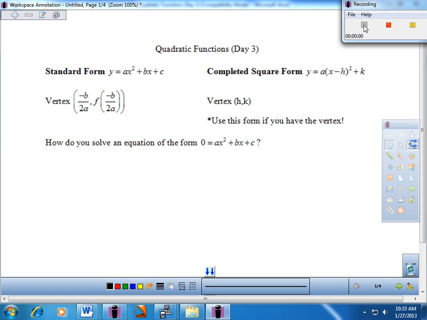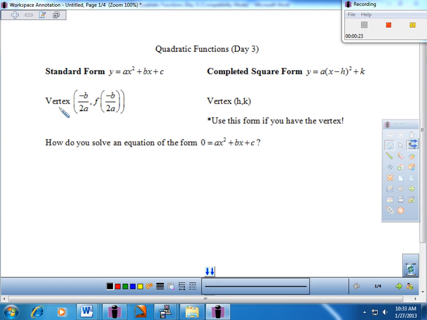And the Day 3 lesson really just represents a review of some of the algebra and then some culminating applications that we're going to do together. So let's just see what's on your sheet here and then highlight one or two things and then get ready to roll. So we've looked at two forms of a quadratic function to this point and all the algebra that goes behind it. Standard form, there we go.